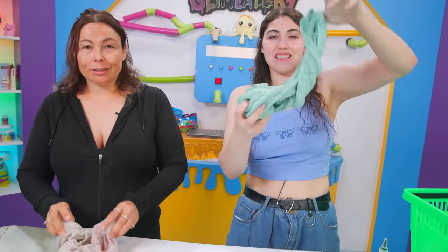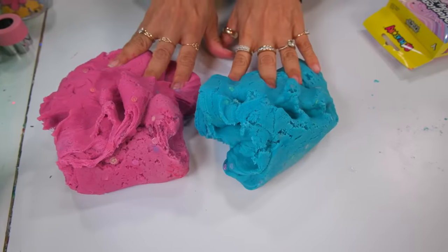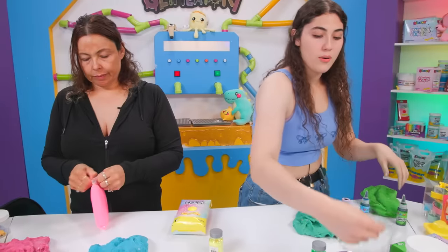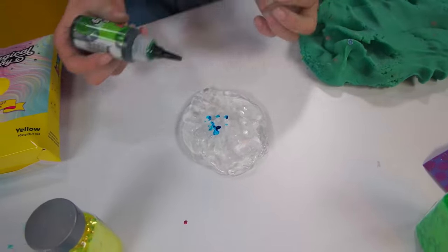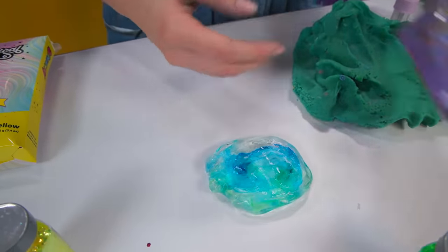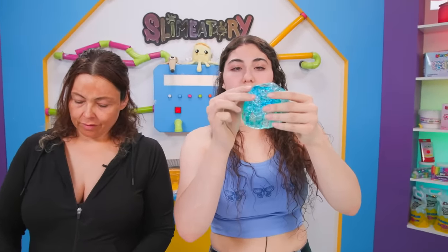Little kids get so excited when I do the slime bar — they get so happy, I love it. This is a pretty good color, it's like sea green. I think I want more blue in it though. I think I got the right colors — they're pretty bright and cute. So I'm gonna set this aside and start making some little magical clay flowers. I'm done with this portion. Now for the clear slime, I'm gonna make it like an aqua color — adding a tiny bit of blue and an even tinier bit of green.